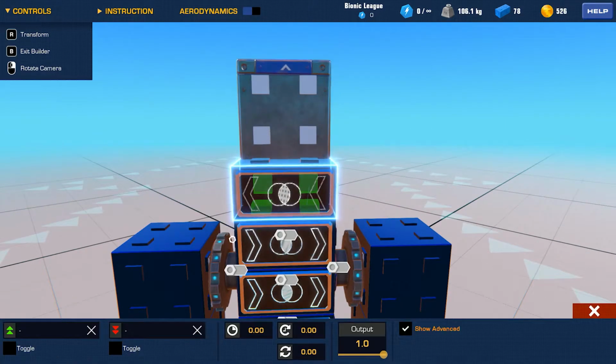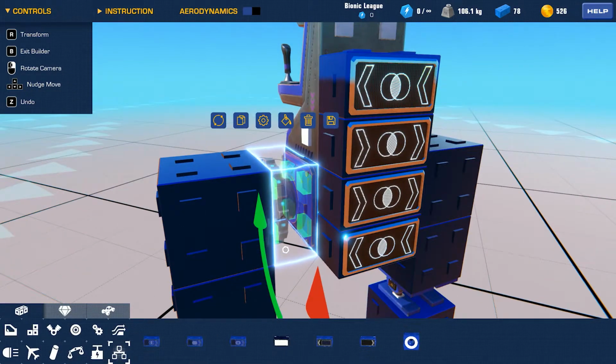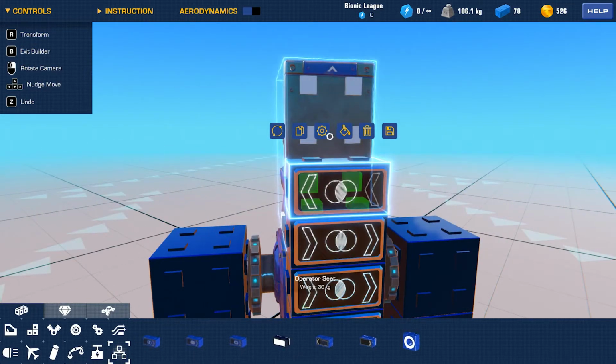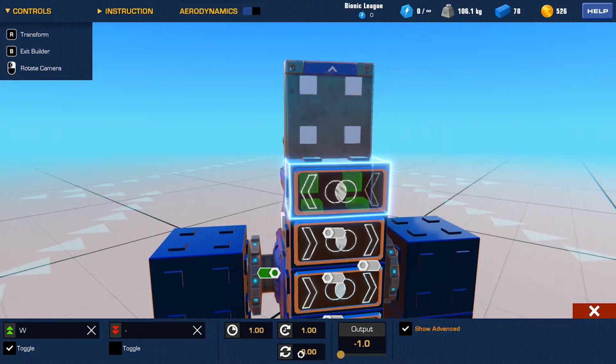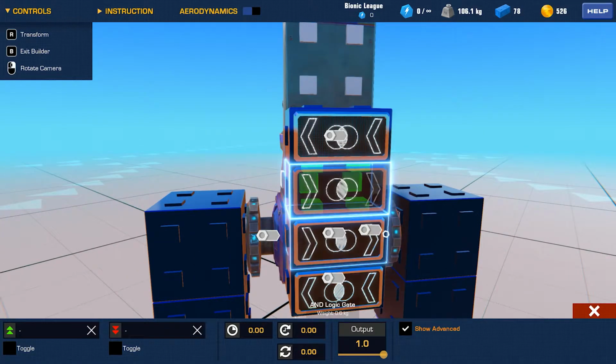Well, we've been trying to get it working. We couldn't get it working. All right, so we're going to go like this. Positive input that, -1. Because I keep trying to put this negative output, this -1 output, because we want that leg to twist backwards. So we're also going to delay this 1, 1, and 1, because we've got to match it up to this one, which is 1, 1, and 1. Then on here, put this here, going to do this. It's going to be a W, toggle, and this is going to be a -1.